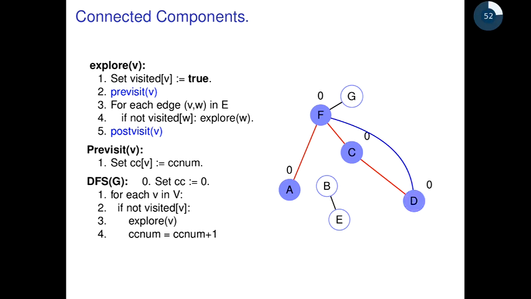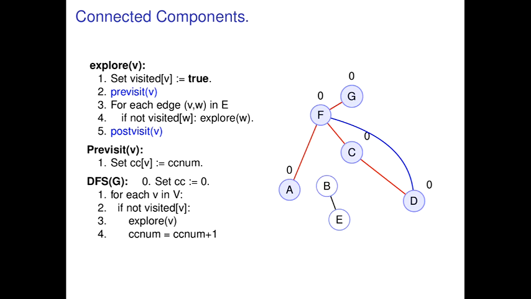So D has nothing to do. You can't call Explorer on anything. C is already called Explorer on all its neighbors on D. F has already called Explorer on C. Now F calls Explorer on G, and so on. Oh, I pressed the wrong button. Okay, and then so now what happens after you get it out?